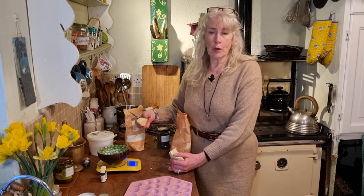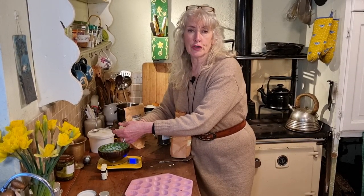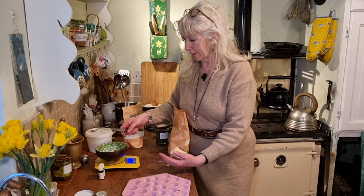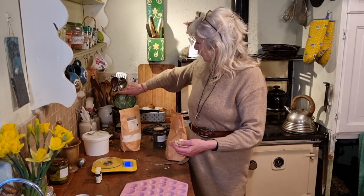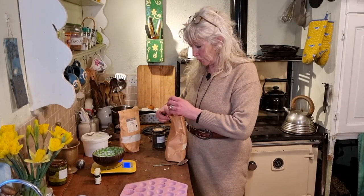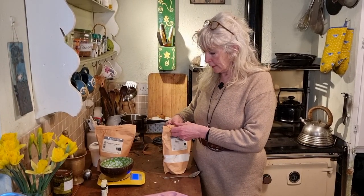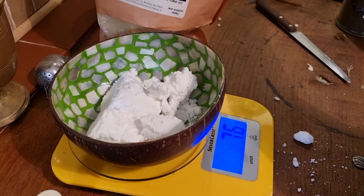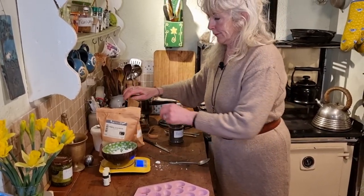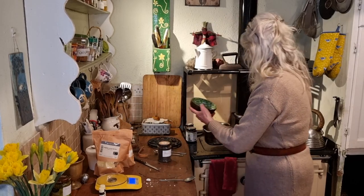These are things to just pop into the bath and they create a really beautiful, luxuriously moisturizing bath — which when you've been outside in the weather, especially the wind, is really nice and soothing. So let's see what I've got. I need 35 grams of cocoa butter — there's 36, that's not worth haggling over. I'll put all the recipes in the box below. Then I've got some shea butter here and I'm looking for 70 grams of shea butter. I'm just going to pop these into the pan and let them all melt together.